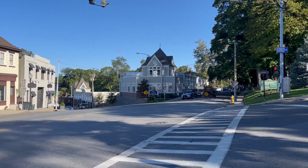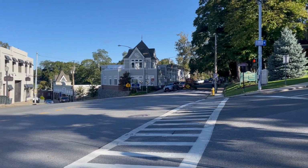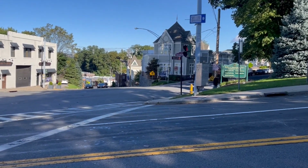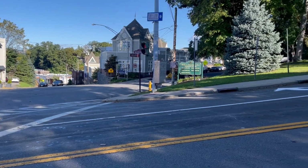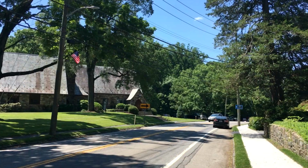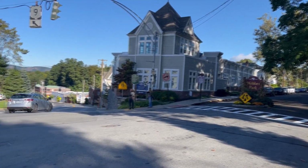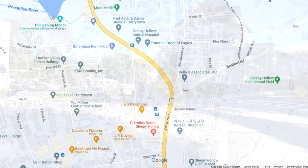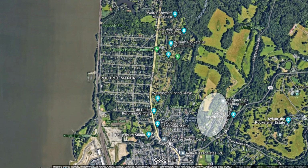Now we get to an interesting spot. Broadway, or US 9, takes a sharp turn to the left down the hill, while there are roads going straight and to the right. The legend says at some point after the Andre Brook, Ichabod reaches the road that turns off to Sleepy Hollow, which I presume is Route 448, which heads uphill to the hamlet of Pocantico Hills. But his horse seemed to unexpectedly take a sharp left turn and plunge downhill towards the church, so that means it followed present-day Broadway. This is what leads me to guess the region where the Van Ripper house was.